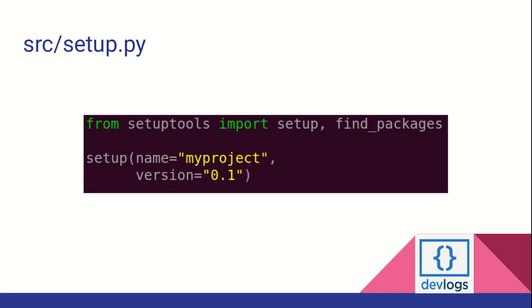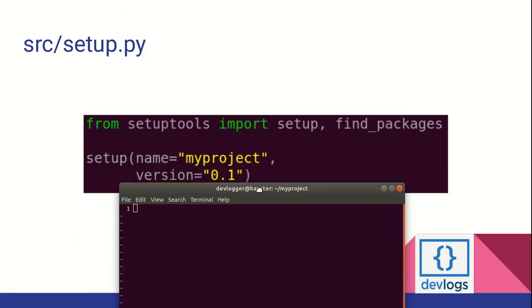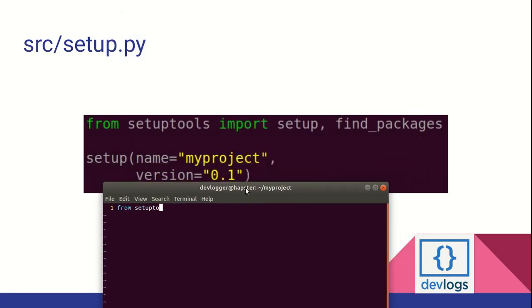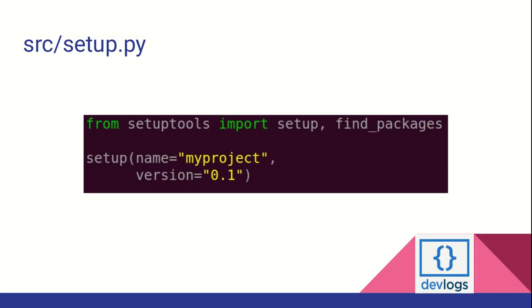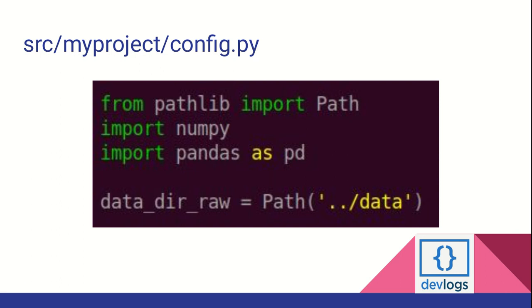So the contents for the setup.py file will be the following. Actually, just copy it here. Give the name of your project. Okay. Once we have that set, the next thing that we can set up is a config.py file, which is found inside a directory of the same project name inside the source directory. So you can think of this as your namespace where you would dump all your Python files in, allowing you to have an organized way of importing it later on in your Jupyter notebooks.